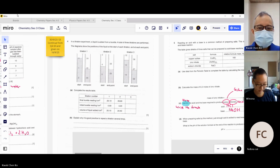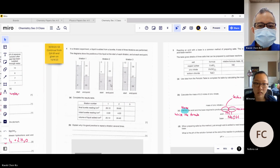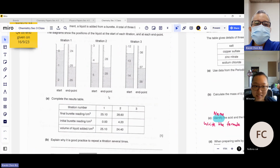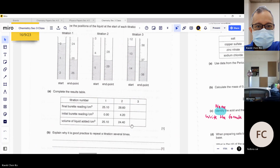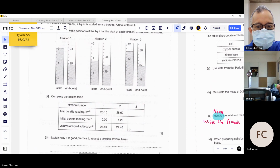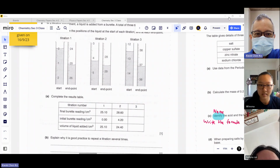Okay, come, you will start first. This should be quite easy. What are the readings? Final, initial, and volume. Yeah, she's finding the worksheet. Oh, okay.